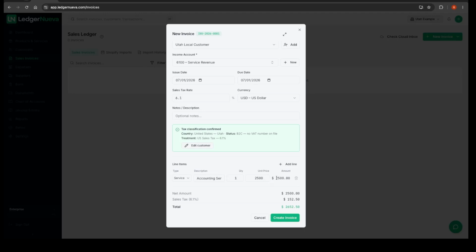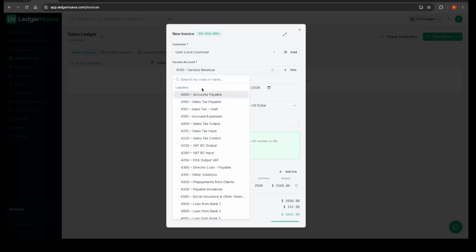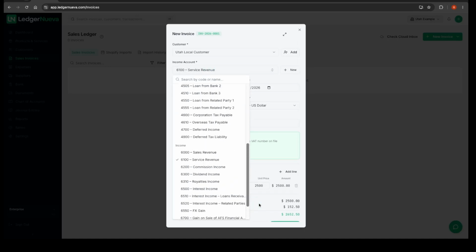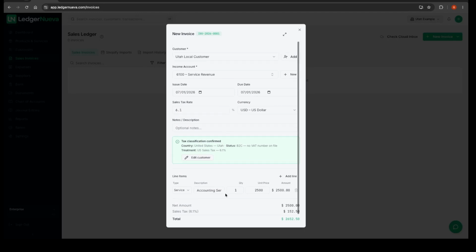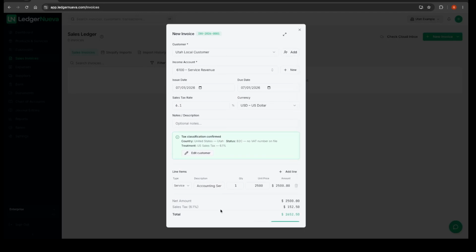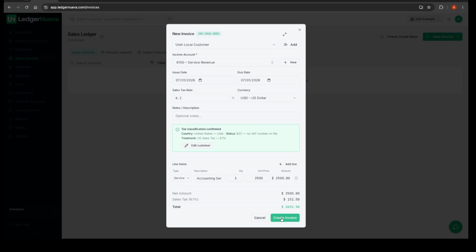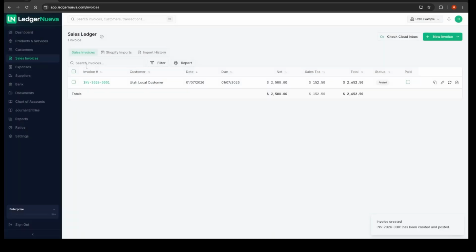It automatically takes the amount. You can of course change everything or increase the quantity, and everything updates automatically. The tax is calculated, and you just press here. I want to tell you that if this goes empty, you wouldn't be able to press that button, so the system will not let you make the mistake in a way. So let's see what happens. I press create the invoice, and here we have our first invoice.